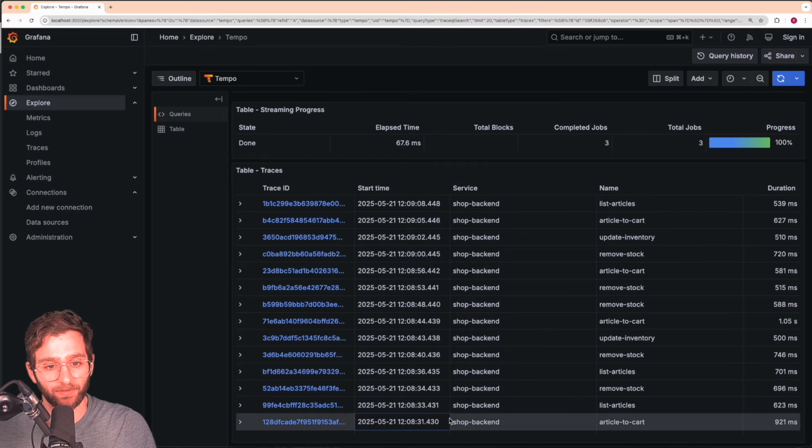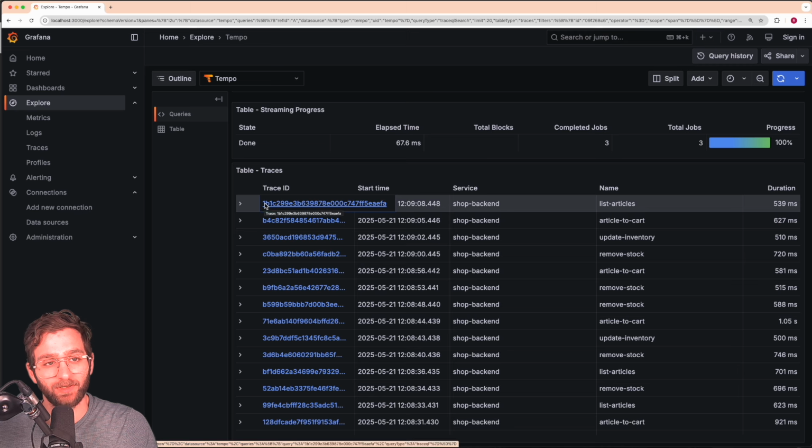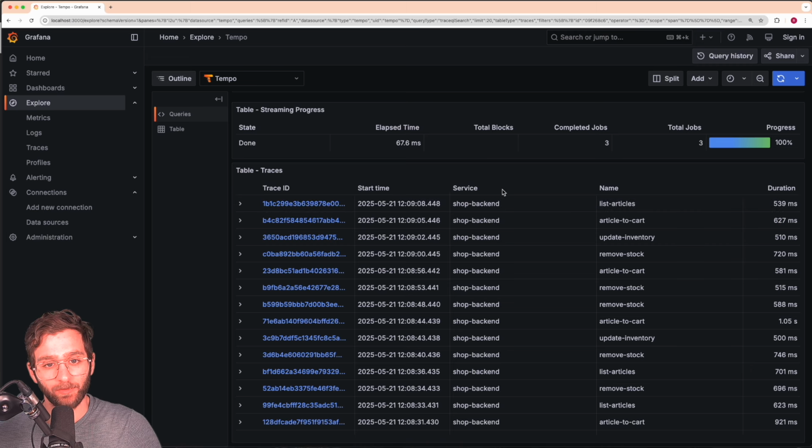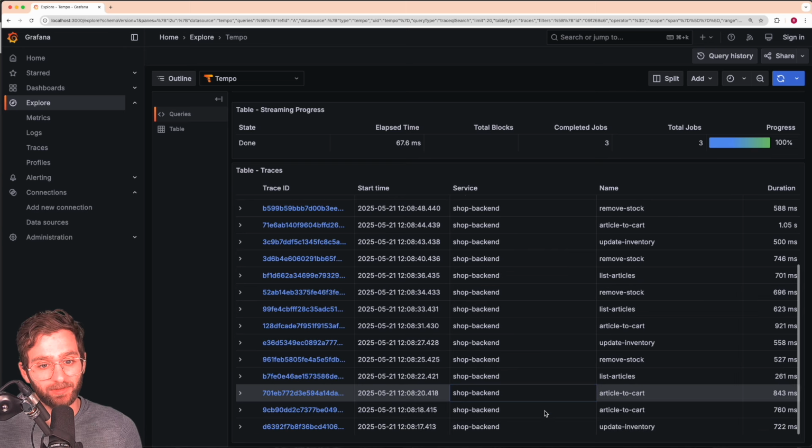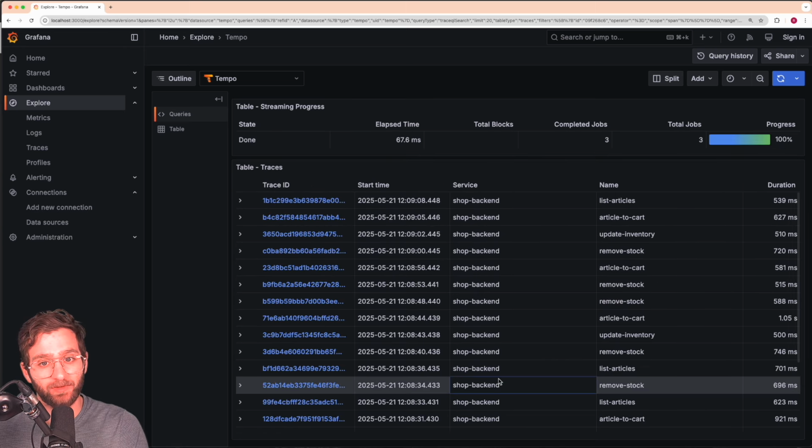I'll go over what all of these options are in just a second, but let me just start by highlighting all of these traces. Each trace represents the complete journey of a request as it starts from the initiating service and propagates through our distributed system of microservices until a final response is sent back. So here we see that the initiating service for every single request that was made is always the shop backend. So we've got all of these services that are running, ready to process our request, and the front door to all of these services appears to be the shop backend.